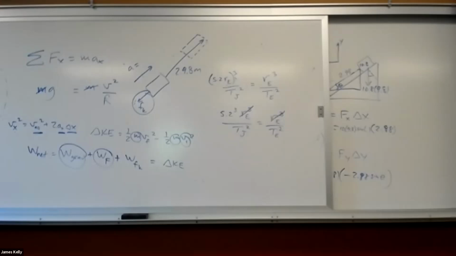I need to add the work done by gravity. Yeah, net means add them all up in this context. So we can't just use the tension. There are 3 different forces doing work. There are 4 forces, but the normal force doesn't do any work. To find the net work done by the friction.